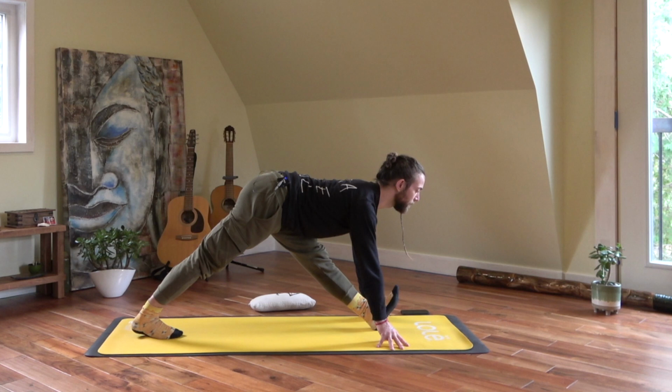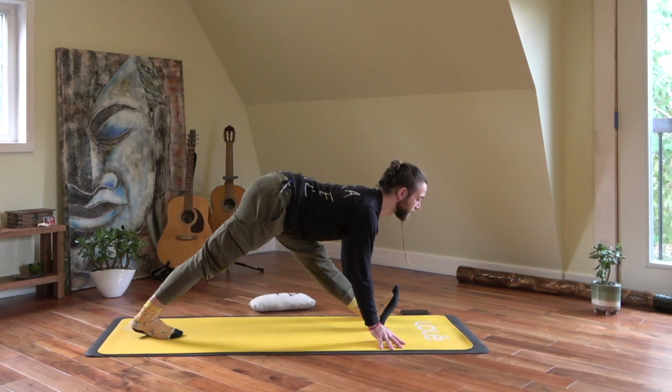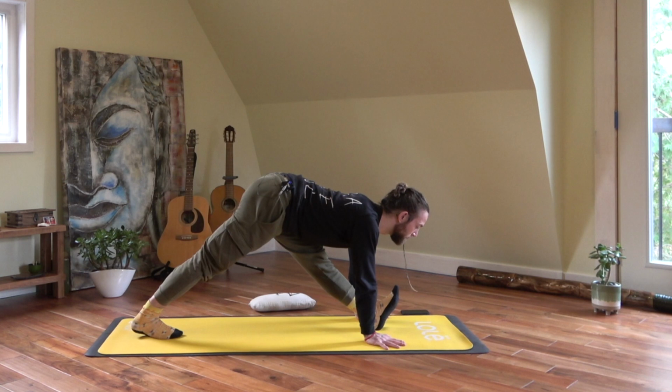And we want to really work to elongate the spine. Think about lengthening the forehead as far forward as possible. Eventually folding down. For the practice of yoga, it takes time. It's never about creating perfect shapes. It's about finding ways to work with your own body. Take a few more moments in this position.